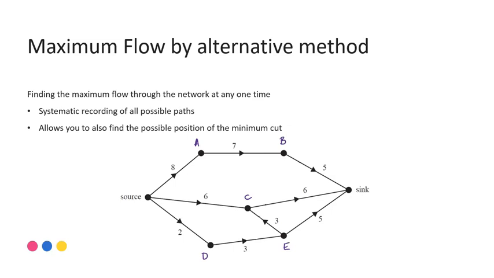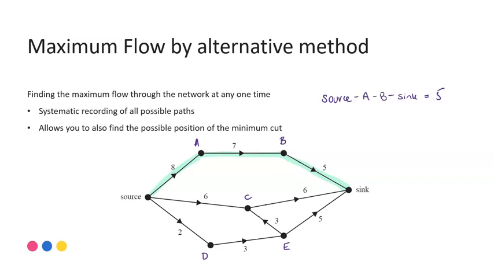So I'm going to start at the top of the graph. I'm going to work my way from source to sink, going up and across as high as I can. So from source, I can go through A, B, and to sink. And so I'm going to note that down. I'm just going to write it here: source, A, B, to sink. And I'm also going to note down the smallest weight on that pathway, and that was 5.